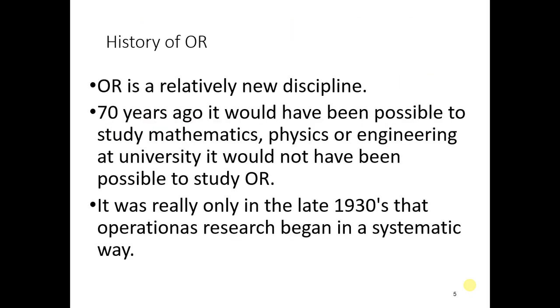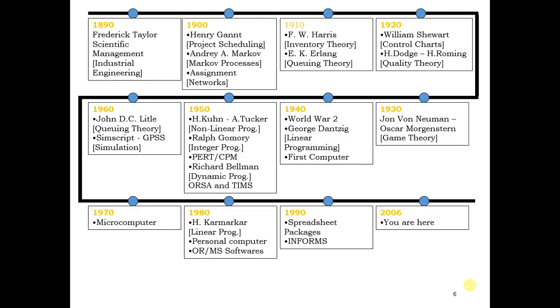The history of OR really starts in the 1930s. It was followed by many organizations and companies to improve their profits. We'll see some of the major contributions of different persons to operation research. It started in the early 1900s in industrial engineering. For this, the Markov process was proposed by Markov, and later we'll be seeing some important concepts only.